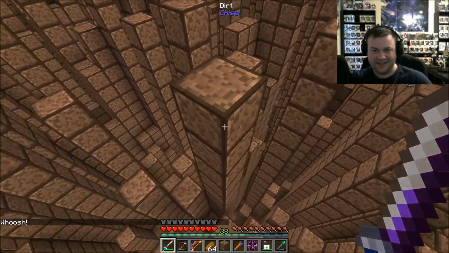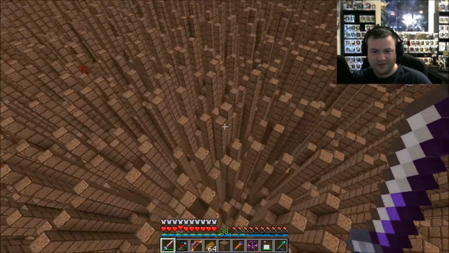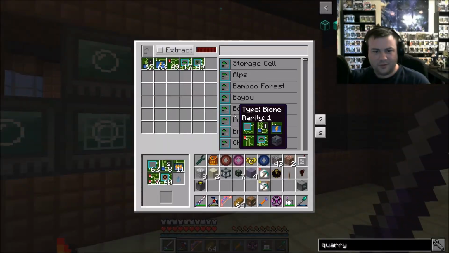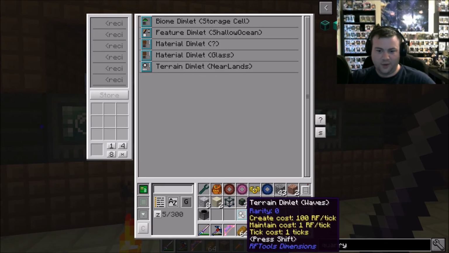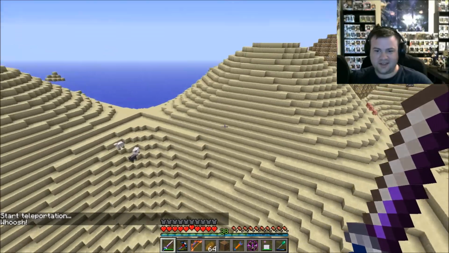What is this? It's all chiseled dirt. Every bit of it. This is actually pretty funny to look at, honestly. Alright, what other ones do we have right now that we could use? We'll take the waves. Alright, what do we got here? Whoa. Alright, this is interesting.